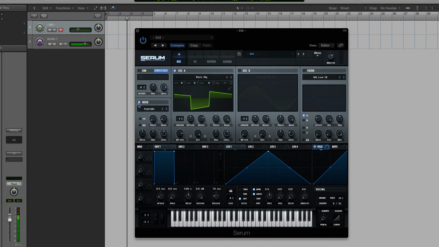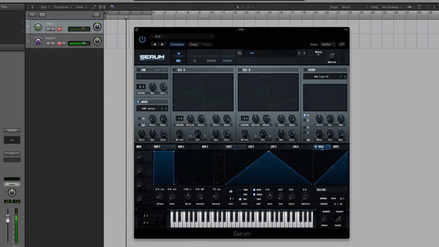Let's check out the noise oscillator. This is one of my favorite things inside of Serum. I love it. So at its core, the noise oscillator is just a basic or generic sample player, and it's loading and playing samples. So you can make your own. You can download your own. I'm sure a lot of sound sets will start to come with their own noise samples.